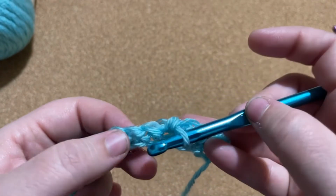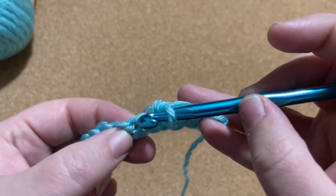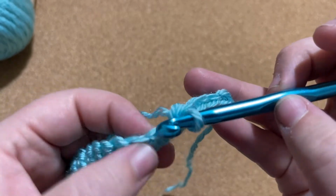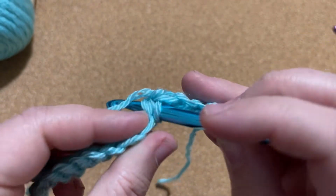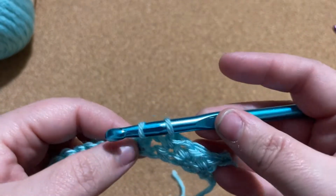Like I said, I'm in my bedroom trying to ignore the cat. Alright. Okay, this one's being a little tricky. Okay, there we go. Got it in there.